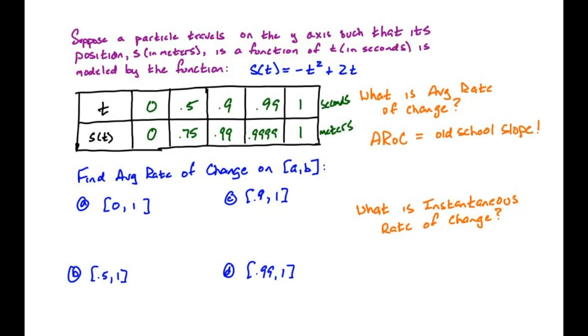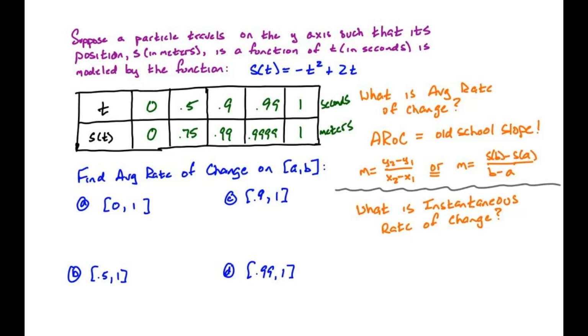You might remember the formula as the slope is equal to y2 minus y1 over x2 minus x1. The change in the y's over the change in the x's. For our purposes, and in calculus, we might use function notation a little bit more. So for this function, if we call our two values a and b, then our denominator will be b minus a, and our numerator will be the output values, s of b minus s of a. Same formula, a slightly different notation.